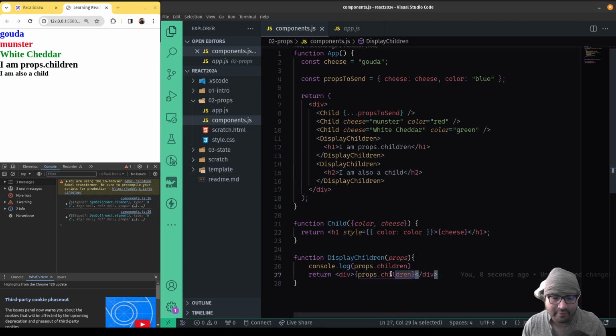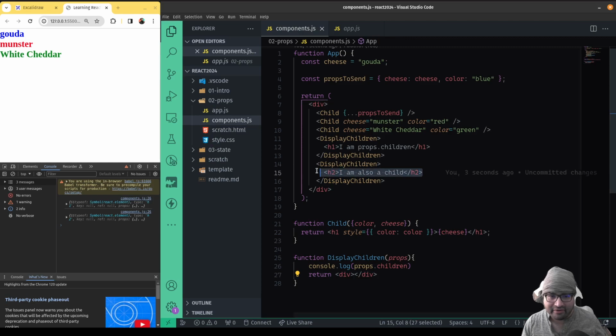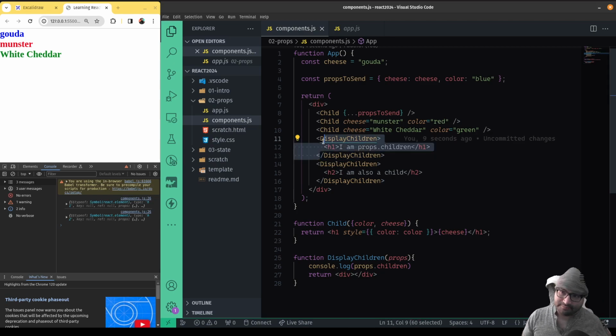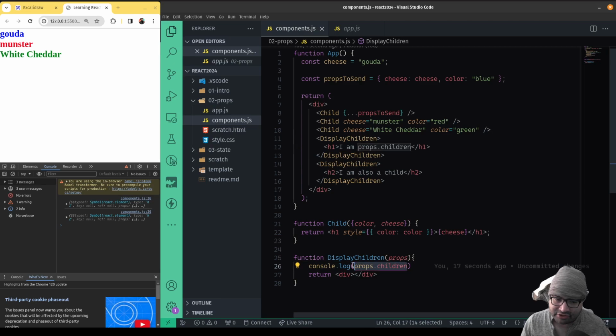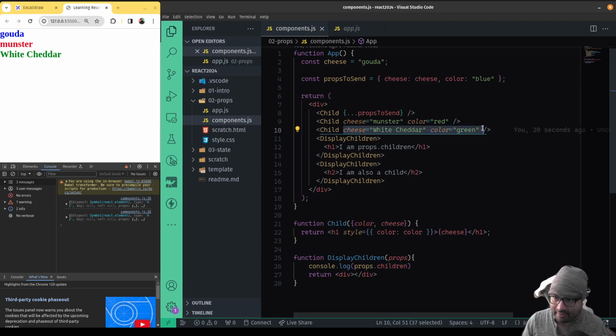For example, if I were to remove this, so if I just click here and just turn that off, they're both going to disappear. Okay, just because they're here doesn't mean they show up. They only show up because anything in between gets passed as a prop. So then it's up to that component to choose how to use that prop, and that's called props.children. So props.children is the only prop that doesn't get passed in this way. Otherwise, all your props get passed in this way.